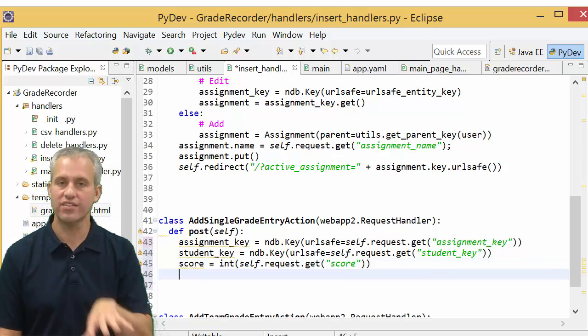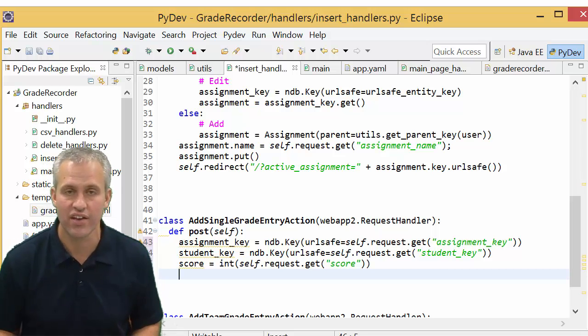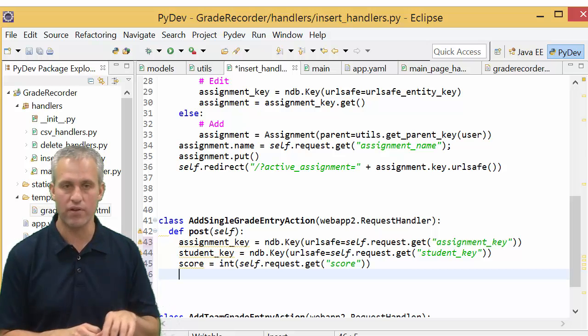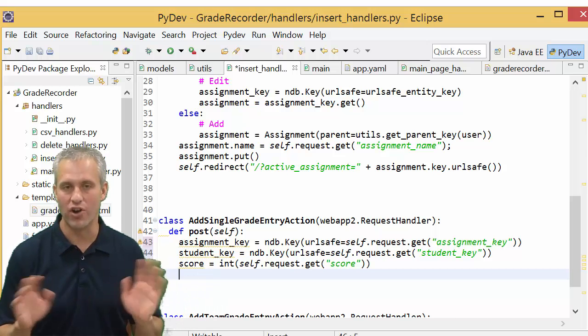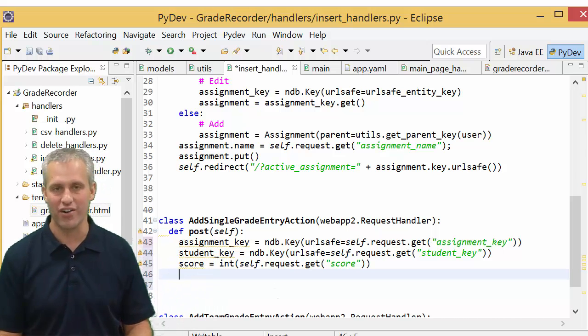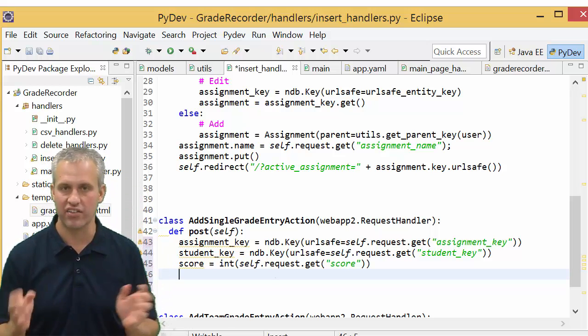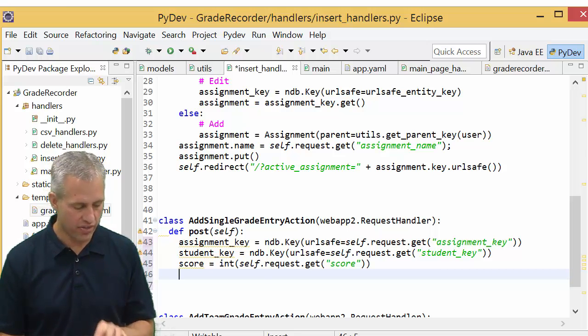If we were selling this app for profit, we would do some checking to make sure they actually passed in an int, because right now if they pass in something like a letter or 3.5, there's a good chance it'll crash, right? And I'm not worried about catching those things now. We'll assume that our users are going to use the app correctly, and we're not going to do a lot of protection just because it gets cluttered with protection code. All right, so now we've got the things that we need.